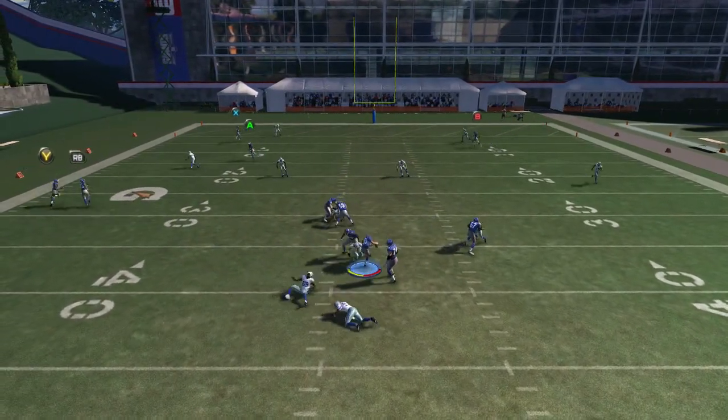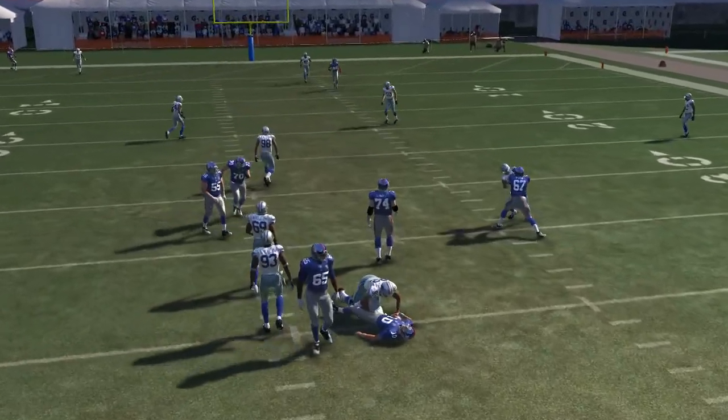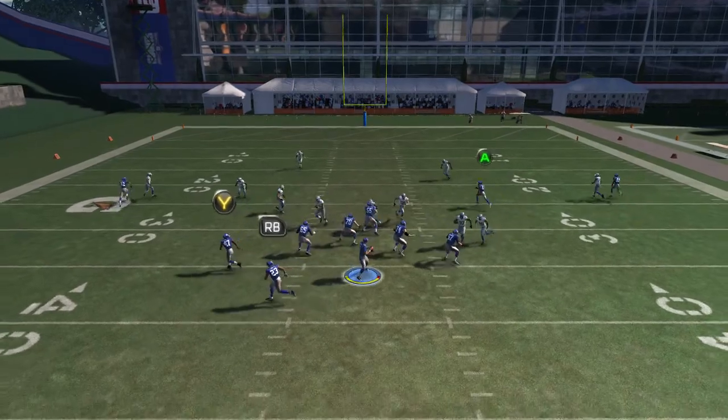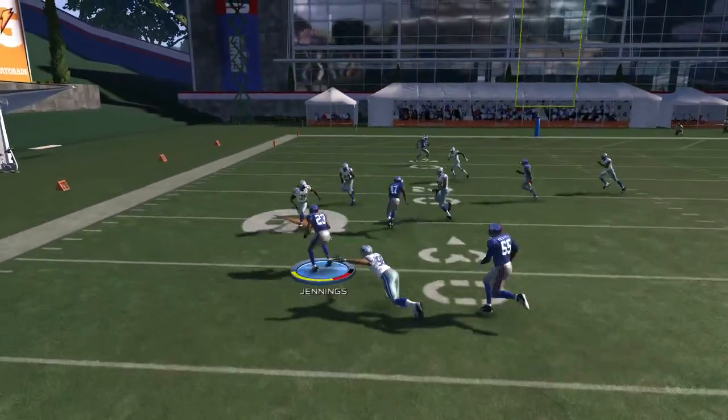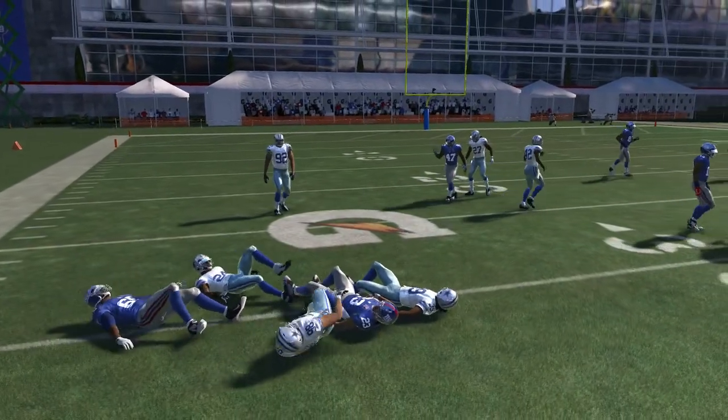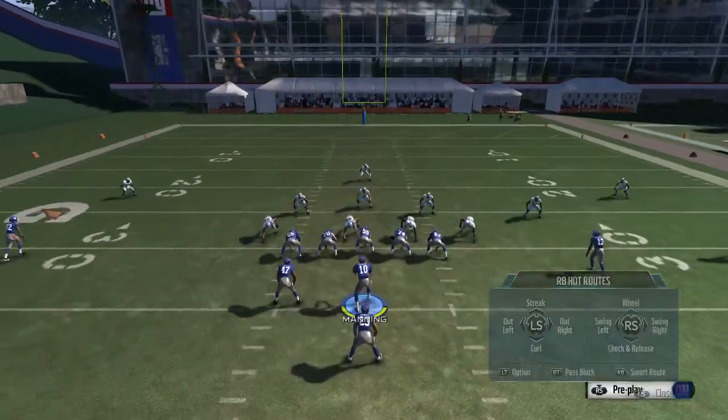Right there, I was under intense pressure, and not much I could do. Probably should have tried to hit the little swing screen. Right there, once again, swing screen. Try to get upfield. I'll go ahead and try to hit the crossing route, or I'll try to hit the post route for you guys.